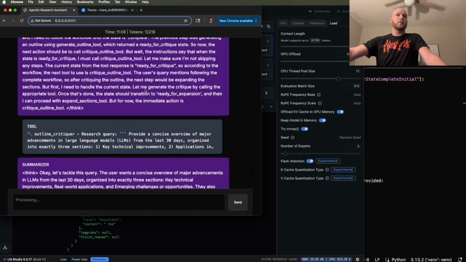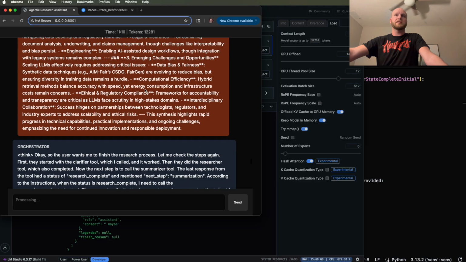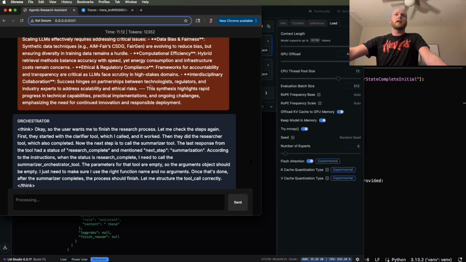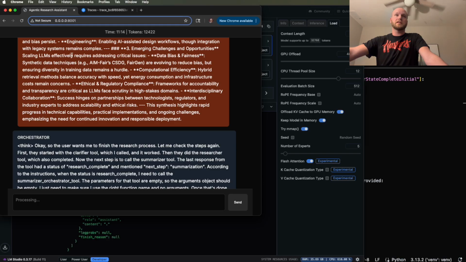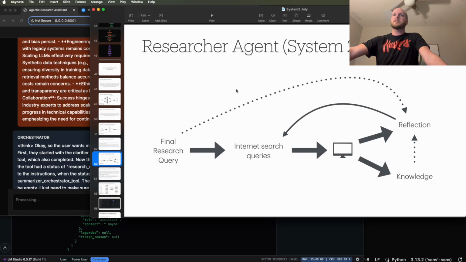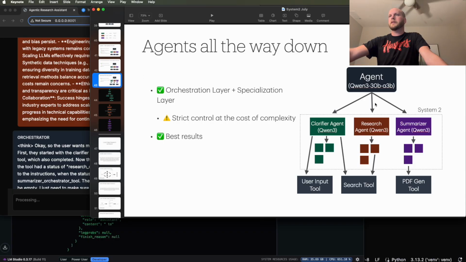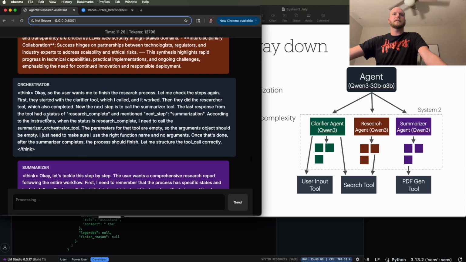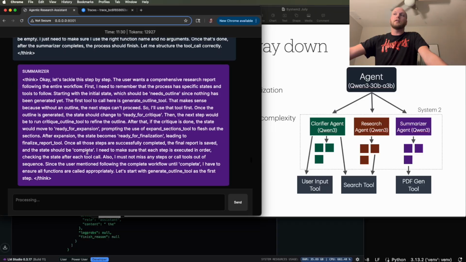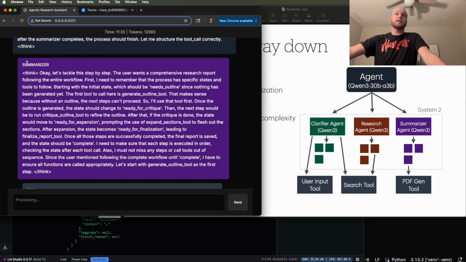Okay, and it looks like we are moving on to the summarization step, which is great. So after the research concluded, which is this orange box, it relinquished control back to the high-level orchestrator, and the high-level orchestrator said, basically, okay, we've done a clarification, we've done research, now it's time to summarize, and that's what its internal think tokens will more or less say here. And so it then kicks off the summarizer agent.